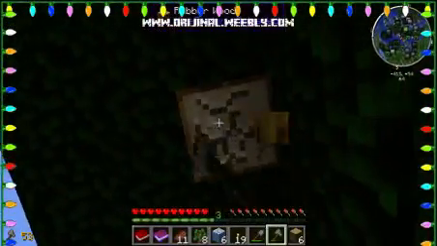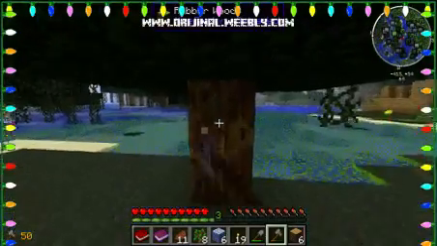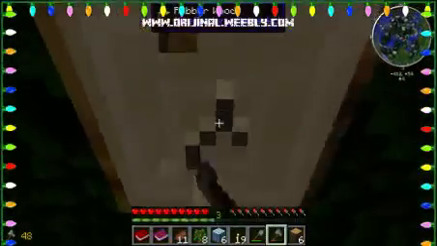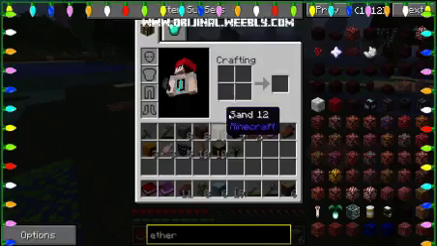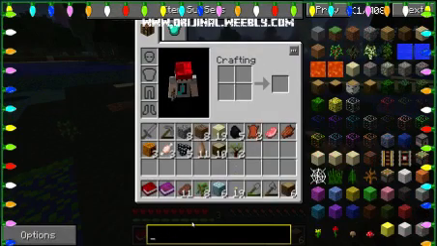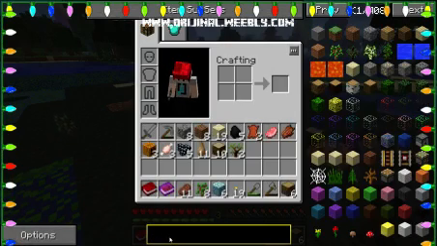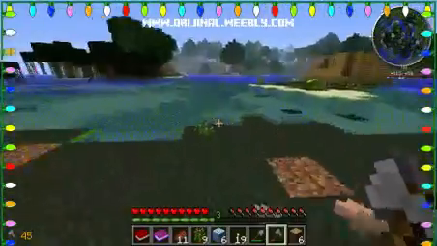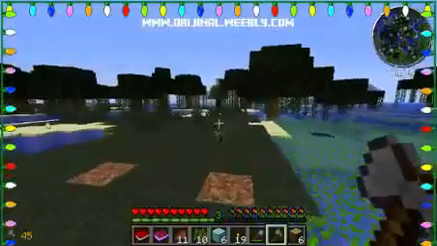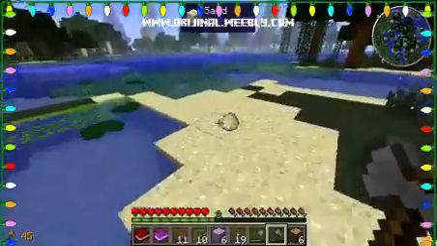Rubber wood! This is not oak at all. What can I do with rubber wood? I guess make rubber plants. Oh, I don't want that. Okay. Pick up all this stuff. Chicken egg.